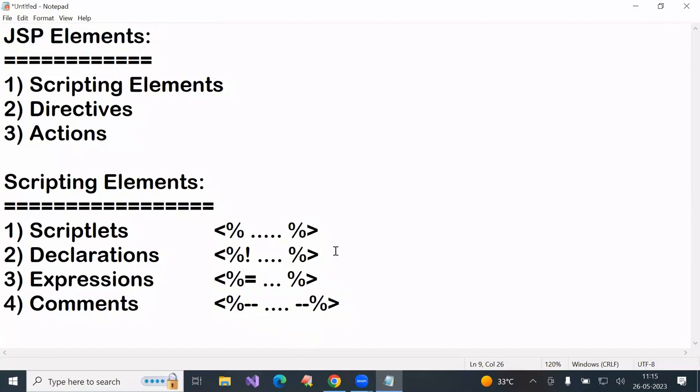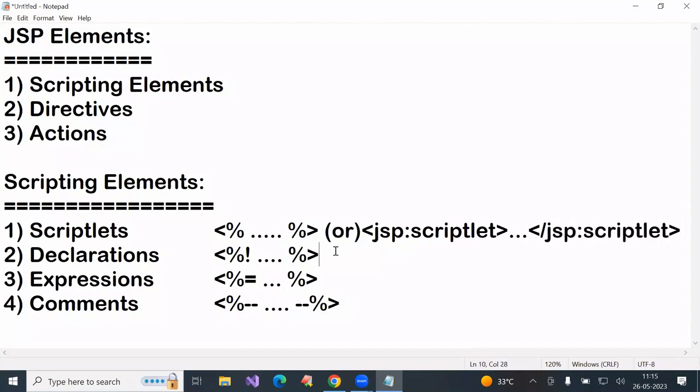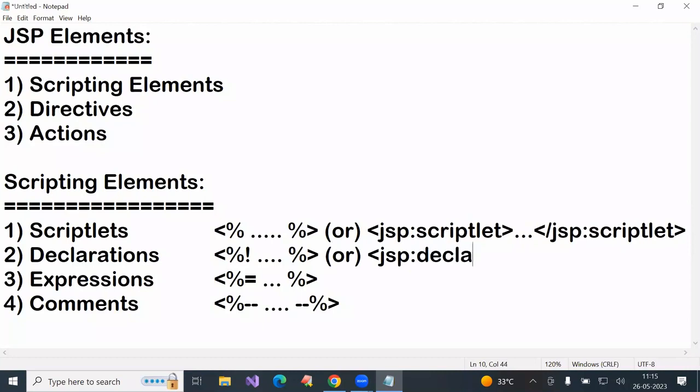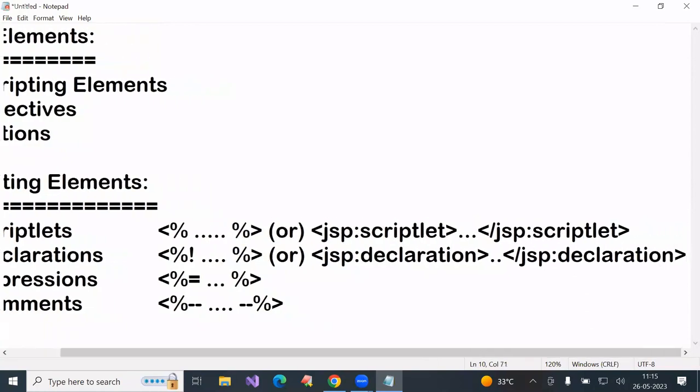But instead of this, another way also is there. JSP colon scriptlet. You can write JSP colon scriptlet like this also. And JSP colon declaration, like this also possible. JSP colon expression.